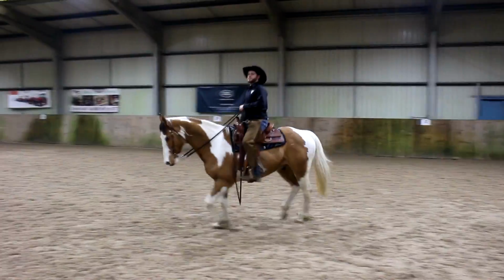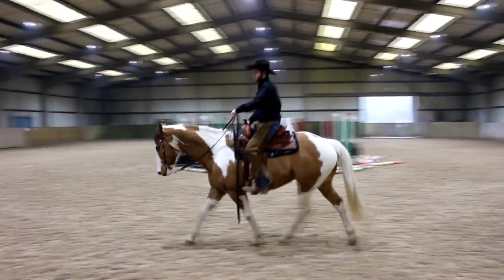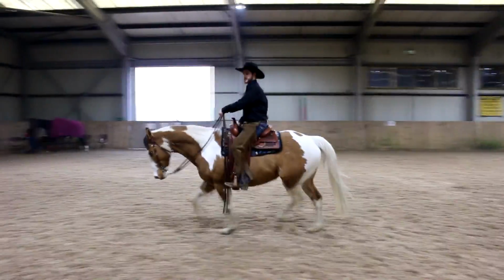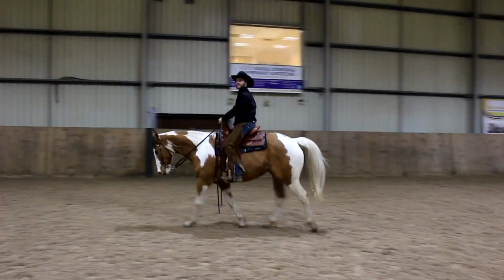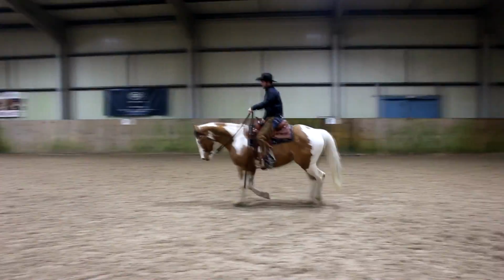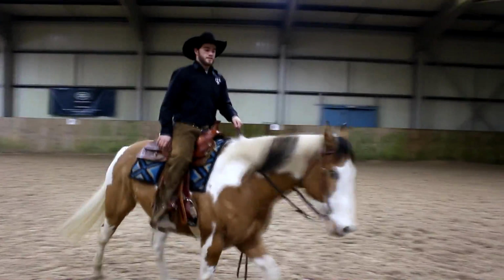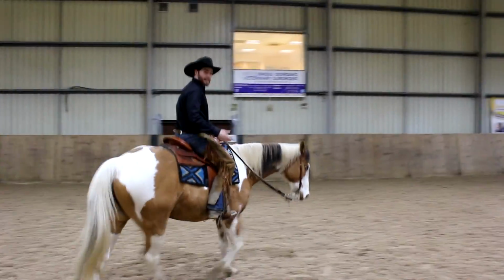You see, my legs are going to be important in how severe the turn is. If I just guide him over here, I'm happy with this. But then watch the difference as I circle here when I put my leg on. See if you can guess when my leg goes on. So I keep him going straight, ask him to turn. Was it obvious? As soon as I put my leg on, he steps bigger in his shoulder, which is exactly how I want it.